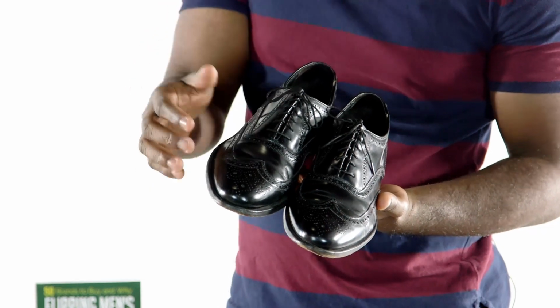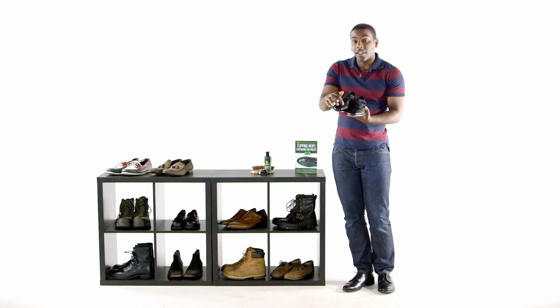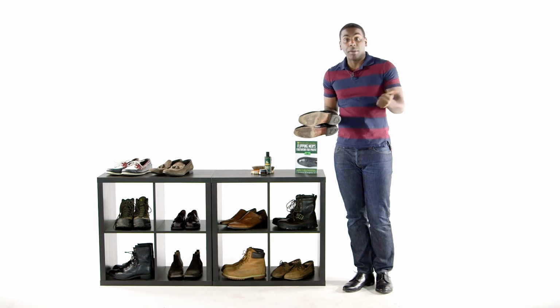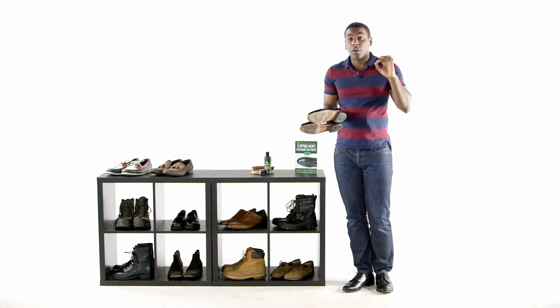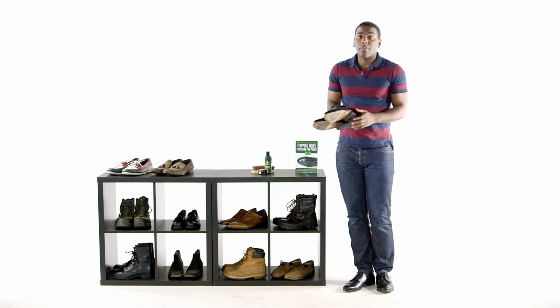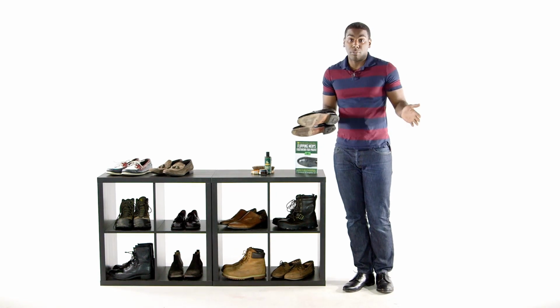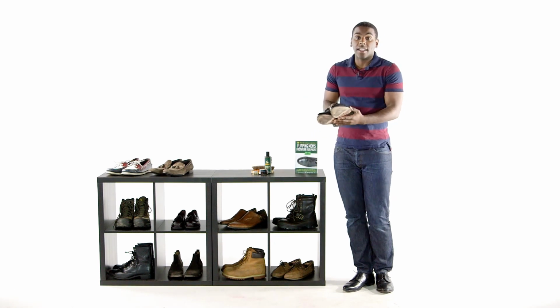These little holes, they're called brogues. It's broguing. And when you see this, you know generally that it's a wingtip style. You'll typically find wingtips in black, brown, and oxblood, which is like a maroon or a dark red color. You can see them in lighter tans, but generally you'll see these in a formal black or in a dark brown. They're very versatile shoes and they're great for reselling.